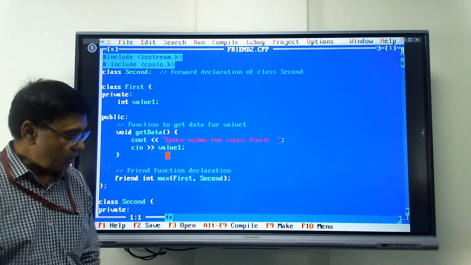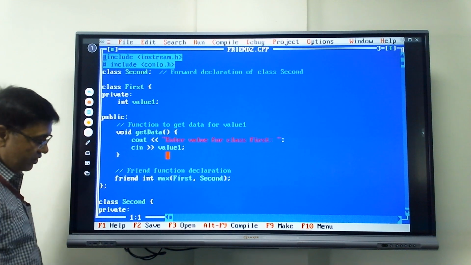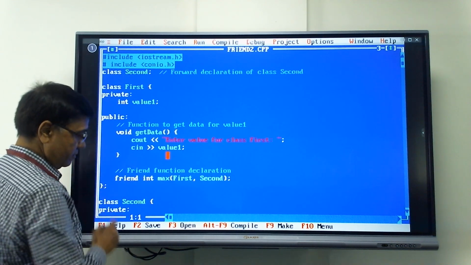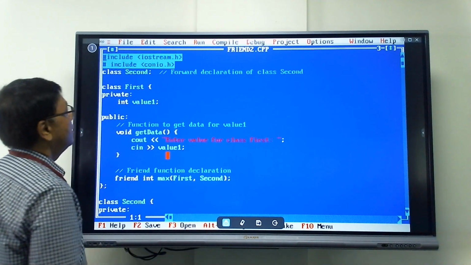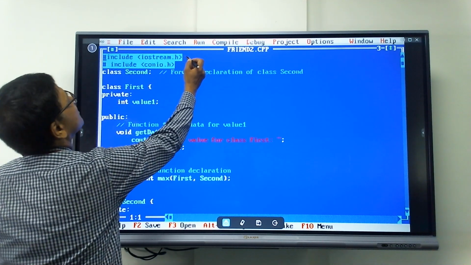Now what I am doing, I am sharing a function. See, these are the normal statements.